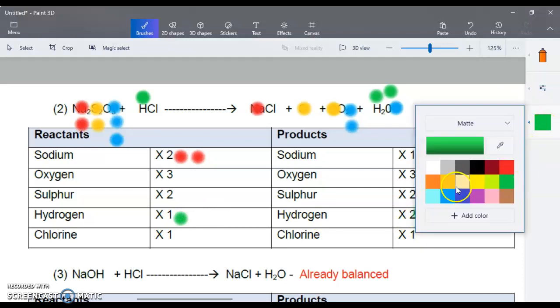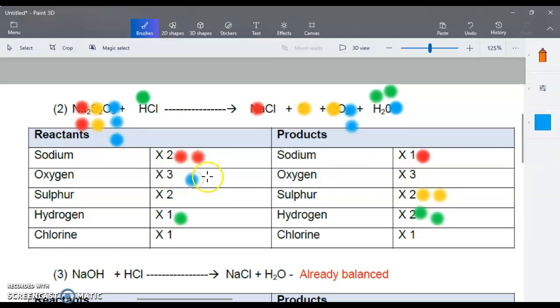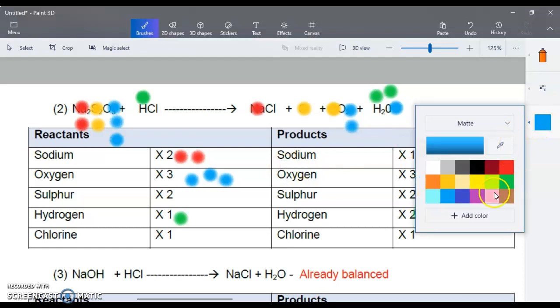Let's do a little bit of cleanup. Just make sure that we've got the 3 oxygens here. There's 1, 2, 3. Lovely little Skittles there. Let's just correct that one that was a little bit far out. There we go. 1, 2, 3 on this side as well, because this was SO2 and H2O. If you want to, you can flip back through the video and pause it. If you're not sure about anything, just go back and forth, and you'll be able to see why I'm making these steps.